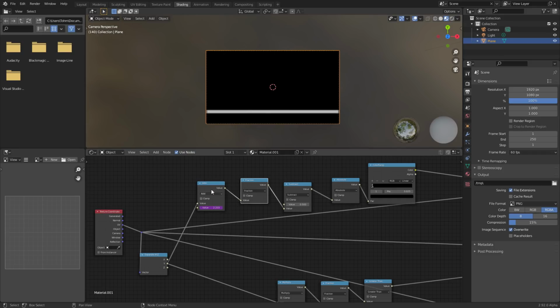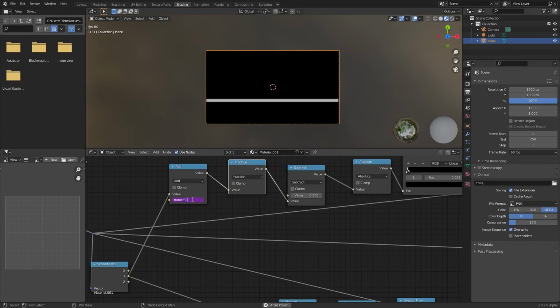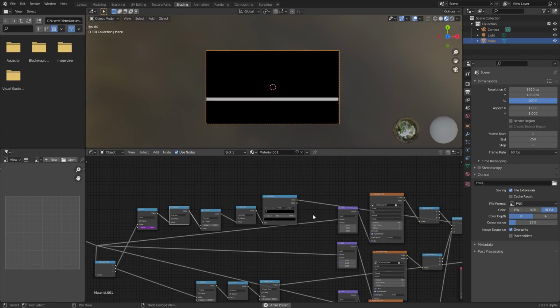So when this is adding something above 1, in other words, it's out of bounds of this plane, we use fraction, we delete everything other than what's past the decimal point. In other words, we get rid of the integer, we only get point whatever, which maps it back here. And then we do the distance function. Okay, how do we use this thing, which again, we can change the speed of, also the distance using the color ramp. How do we use this to distort?